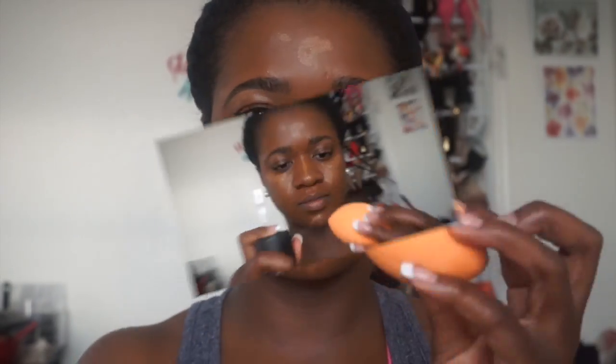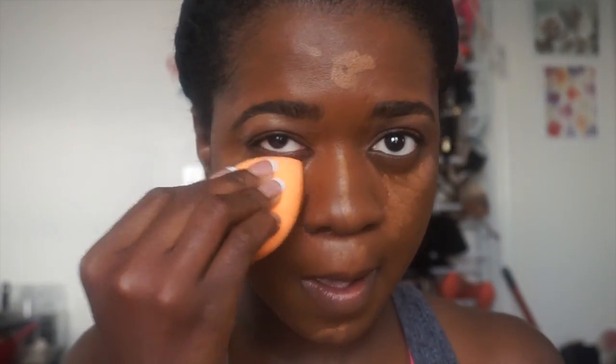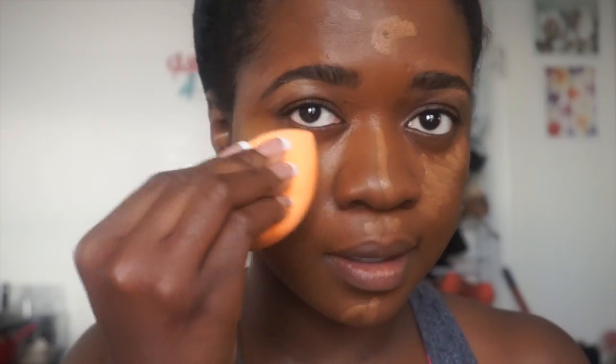The first concealer I'll be using is in the shade Chestnut from LA Girl Cosmetics, and I think this shade is very close to my actual shade color. I'll be applying this under my eyes, the bridge of my nose, and then my chin. I sprayed my beauty blender with Matte Fix Plus.